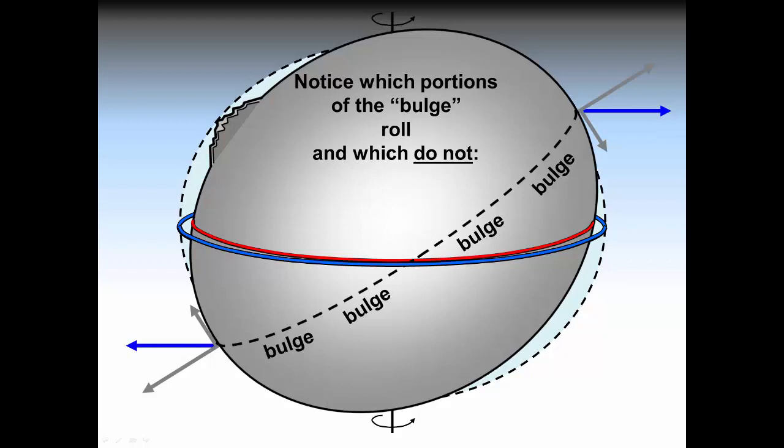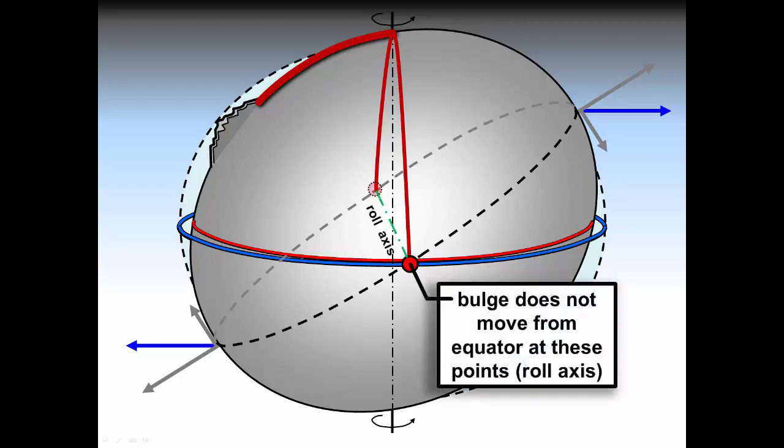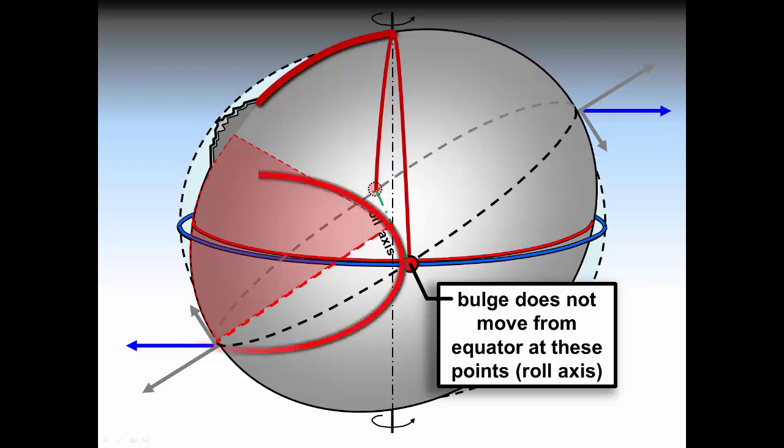Remember that the greatest mass concentration on the surface was the Himalayas on the largest continent, Asia. Following the same methodology, we can determine the roll axis location. Notice that at the roll axis, the bulge does not tip away from the new equator at all. However, 90 degrees from this, the bulge tips away from the equator the most. Notice that by definition, the location of the greatest tipping of the bulge aligns with the mass concentration, the Himalayas. Now let's look at why stress would be the greatest at this location.